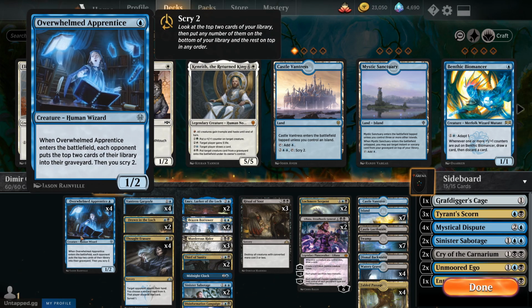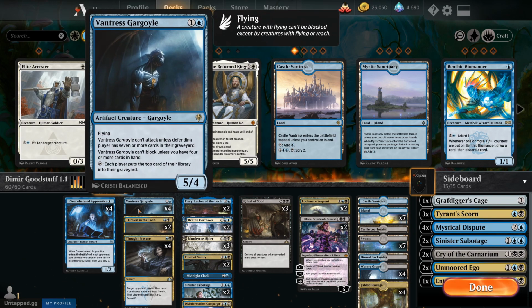4 of Overwhelmed Apprentice. So for the cost of a blue, having a 1/2 blocker body is pretty nice. Not to mention you put 2 cards of their library into the graveyard and you can scry 2. So it actually is a lot of cool stuff synergized into one.